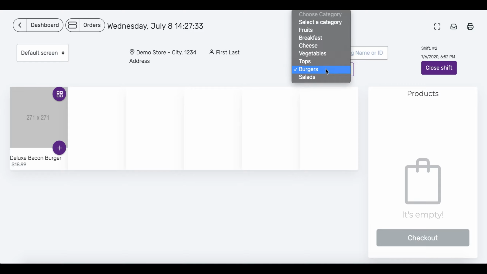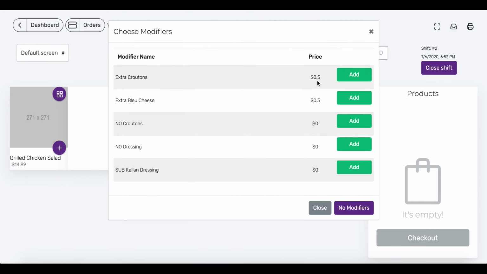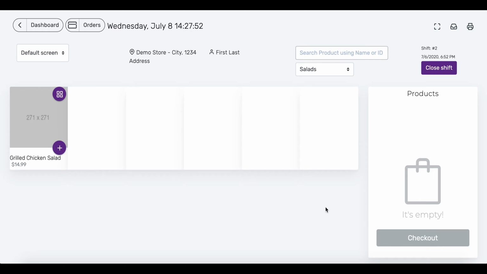And then we're also going to take a look just real quick at the salad we made. So our grilled chicken salad. You press that add to cart icon, and here you have all your loose modifiers. And we don't have anything that says that we need to select from a group, as we did not assign a modifier group to this particular product. And so you can just select no modifiers or close. And that is how you add modifiers, those loose modifiers, those modifier groups, and that's how it's going to be displayed in the POS.